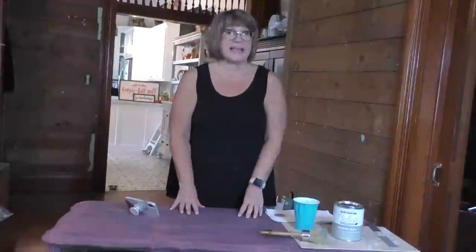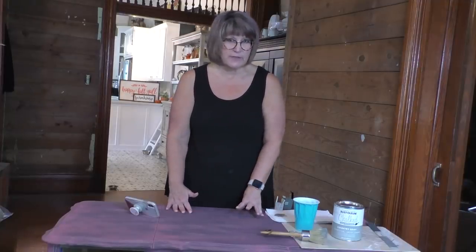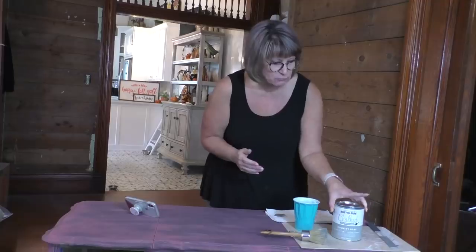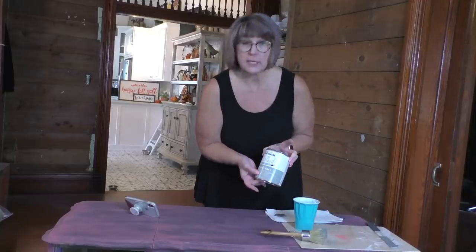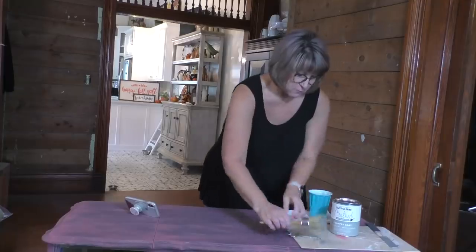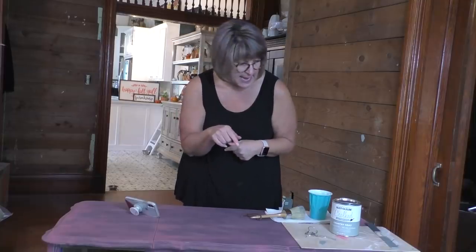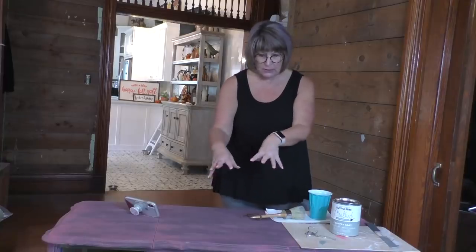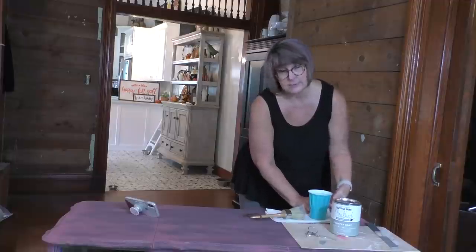The vanity has been drying for about two hours now, so I'm about to put the last coat on it. We're just going to cross our fingers and hope it goes okay. The last coat I'm putting on here is a gray — it's this Rust-Oleum chalked paint called Country Gray. I've already got it poured up in my cup and some of it on the brush. I'm going to maneuver the camera so y'all can see what I'm doing and show you how it looks right now, dry. I've got paint all over me.